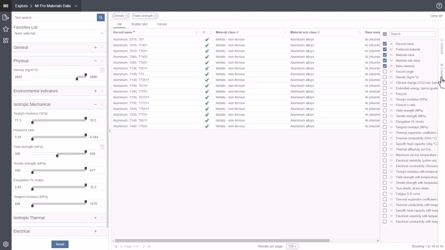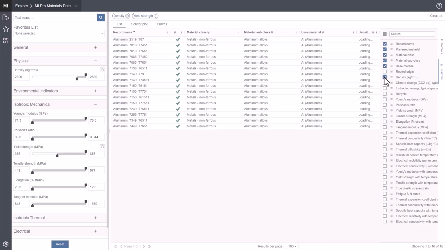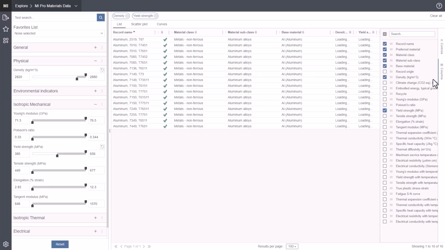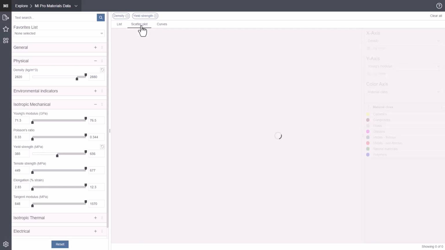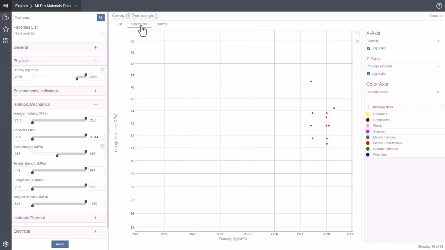Add columns to compare the values of key properties. For example, density or yield strength. On the scatter plot page, you can look at the relationship between properties for the materials in your search results.